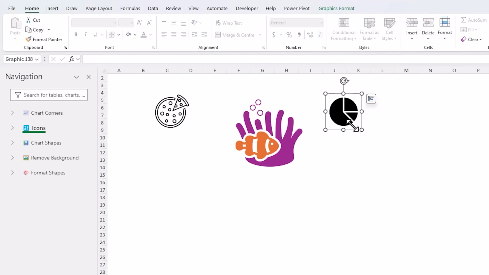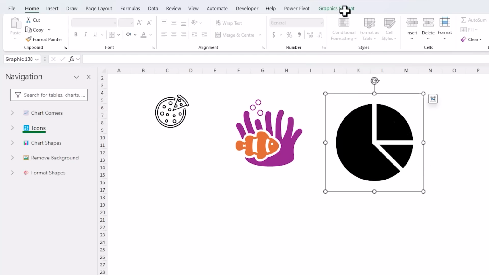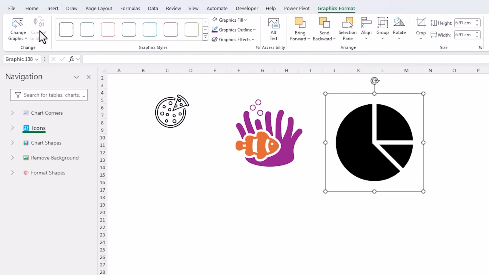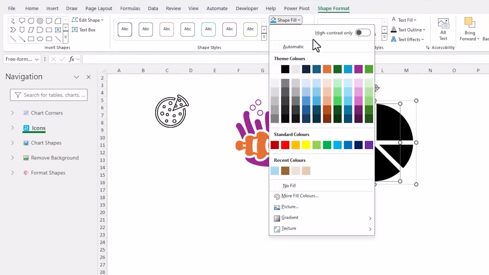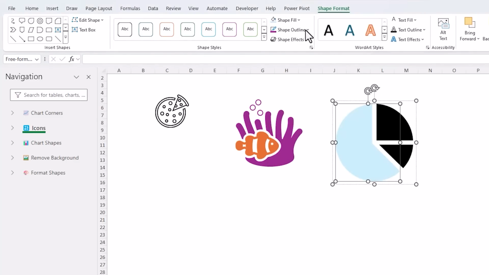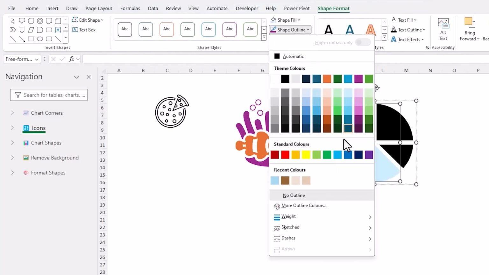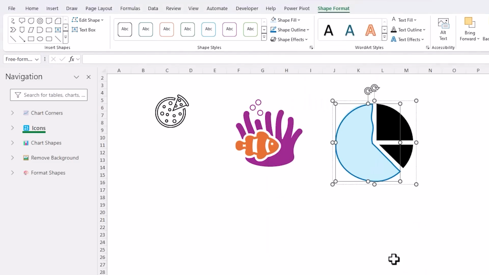Another thing we can do to make shapes a bit more interesting and different, let's also convert this one to a shape. And then I'll grab each segment and we'll change the fill color. I'll make it a light blue. And then let's give it a darker blue outline. And let's go in and change the outline to this sketched effect. Grab this one here that's a scribble. And now it looks a bit more fun.